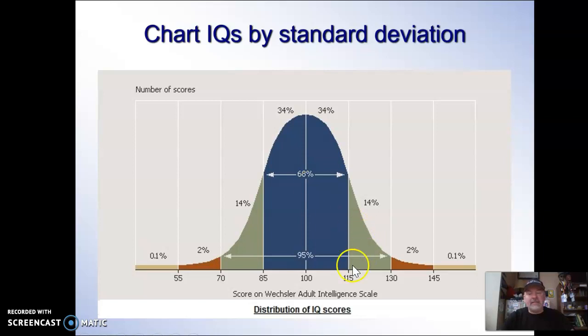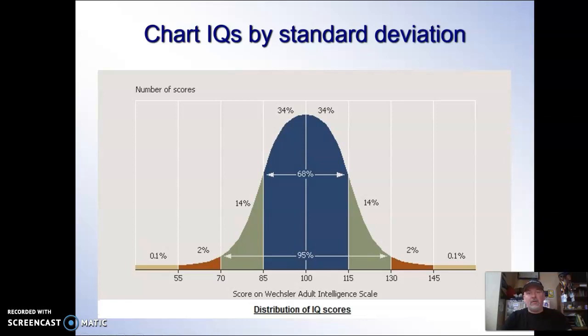So you can't just say, my intelligence is 115. What the heck does that mean? All it means is that compared to other people who took the test, that's where you are. So intelligence tests aren't saying how smart you are. They're just saying how you rank according to other people. Now, let's say you scored a 70. Whoa, that's rough. How many people scored lower than you? Only about 2% of people scored lower than you did.